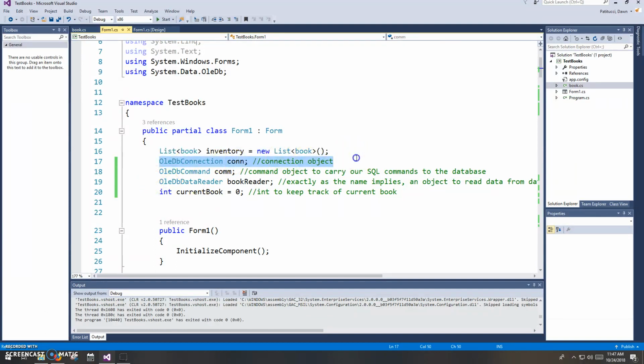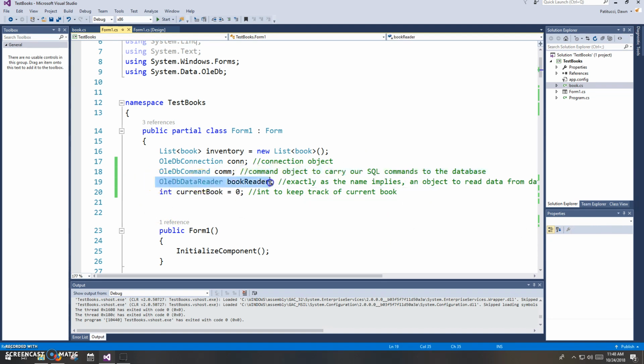And so basically some ADO.NET objects up here. We have a connection object, OLEDB connection, which we would use to connect to an Access database. I'm calling it CONN, C-O-N-N. And the OLEDB command object, which I'm calling COM, this is almost like a vehicle to carry our SQL commands to the database. Nothing happens in a database without SQL going back and forth, some sort of SQL statement. We have several SQL statements in this program, and they are, again, kind of packaged up and carried by this command object, delivered to the database through the command object.